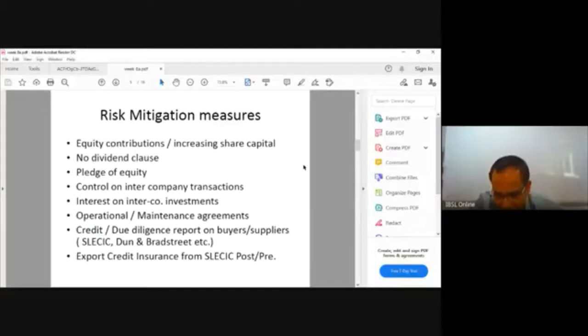The risk you divide. What are the risks which can be hedged? Let us say you are looking at the security of a house, and you look at what will happen if there is a fire and the house is gutted. How do you hedge this risk? You ask for a fire insurance on the house, right? So what are the things which are to be hedged? Then what are the things which are to be avoided? The risk to be avoided.